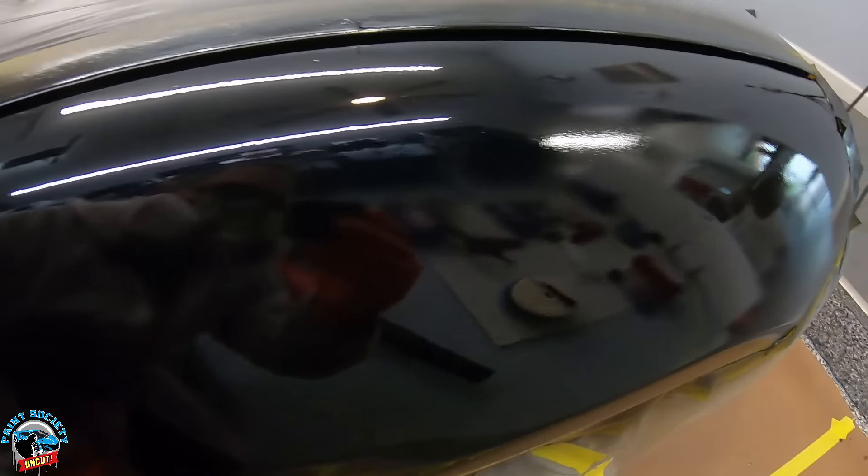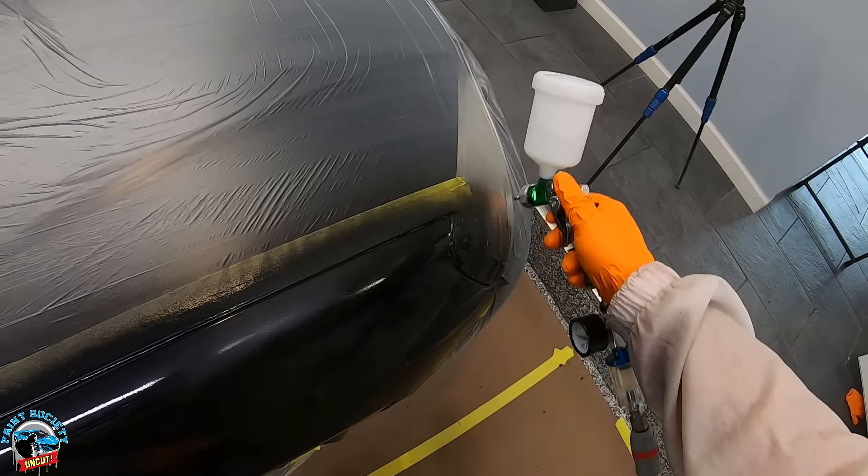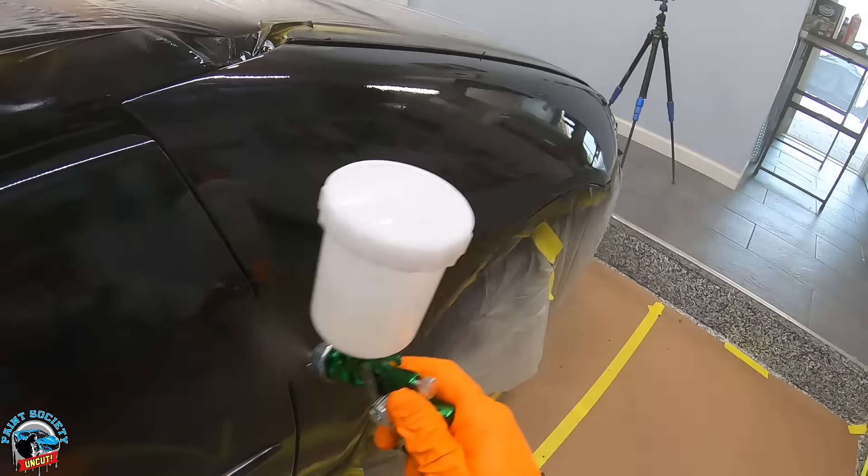After the first coat it looks a little dull and textured, but that's okay — that first coat is like glue, so the second coat will stick to it very well. That means I can be a little more aggressive laying down paint, extending my passes to 12 to 15 inches instead of the normal eight to ten inch quadrants. This way I can keep a nice wet edge with no dry spots. There was little to no overspray from this paint gun, which is great for keeping the garage clean. I've got to say the gun is getting the air it needs from the compressor and I'm feeling a lot more comfortable on this coat.